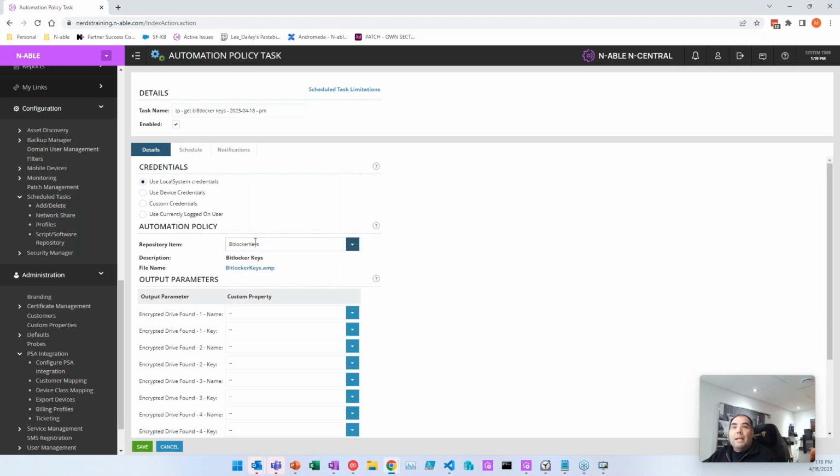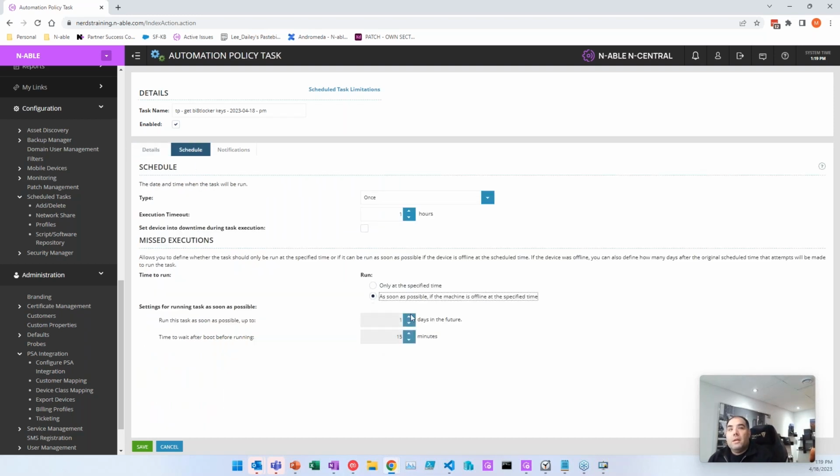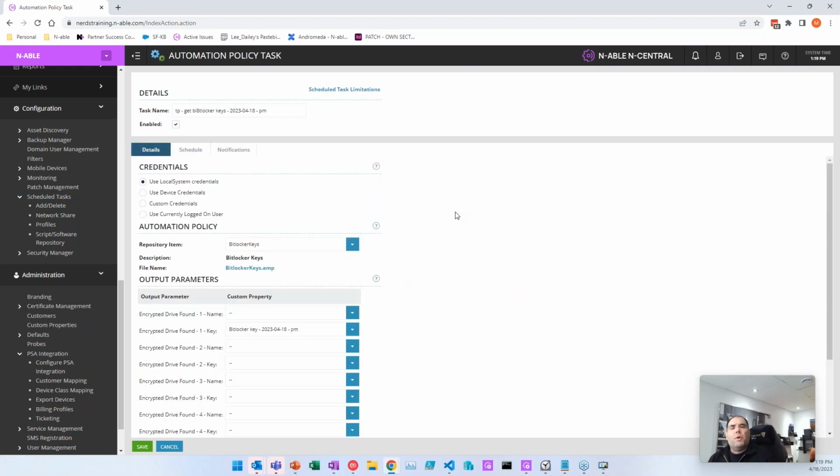And then I'm going to say get BitLocker keys and key number 1, which is always the one, output to that property. So at this point, I have a task that I can then save and say run. Now I'm setting it to run once only. So it would only run once to capture the keys. This might be one of those where you want to do it weekly or whatever. There's different options, but for the purpose of this, I'm just saying do it once, that's it, done, move on.